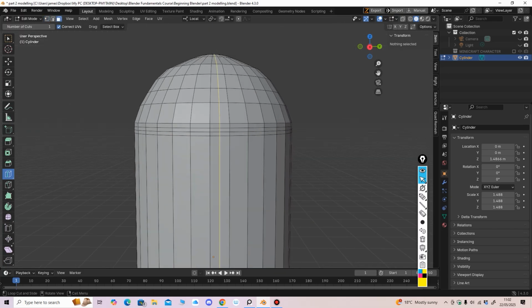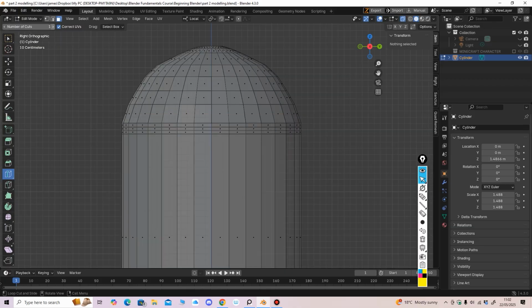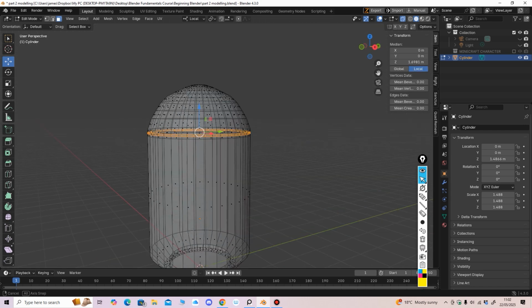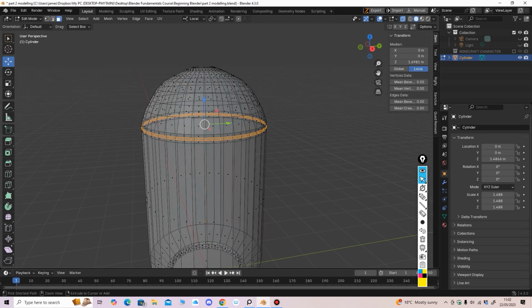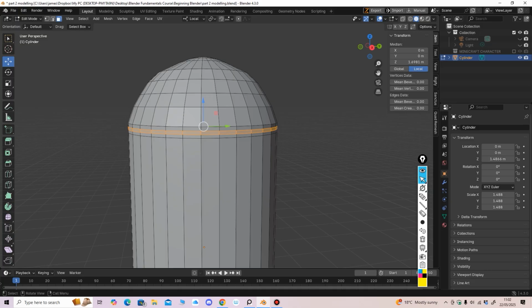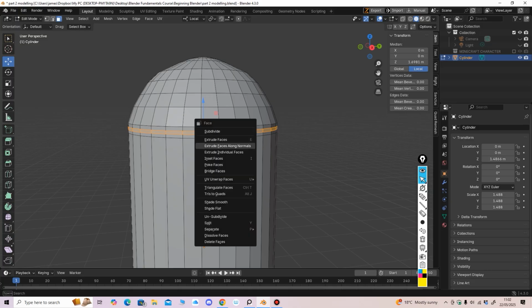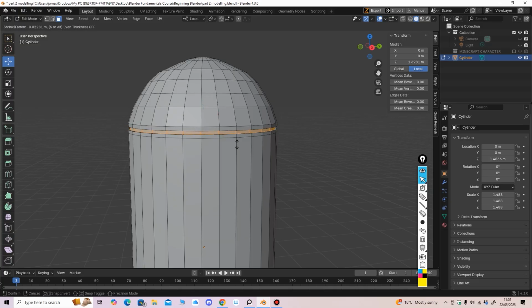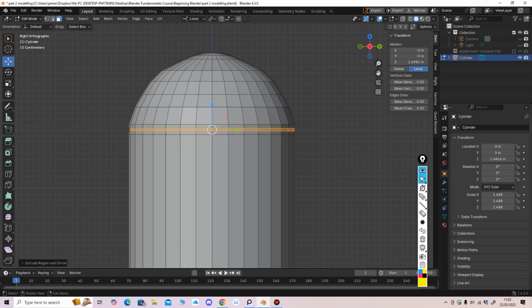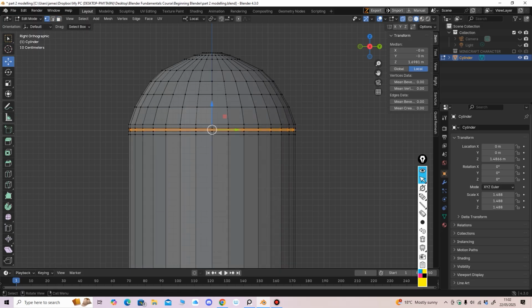If we go into transparent again and select all them around there, what you can do then is right click, extrude along normals, extrude that in a bit, back into transparent vertices.